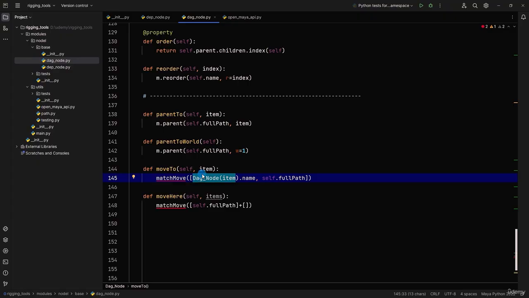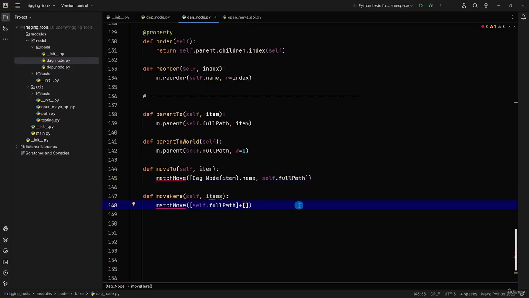So we're going to make sure that if it isn't a DAG node, it won't hurt to encapsulate it anyway, because once it's passed through, it will use the dunder method string to actually get the string. And so we'll just be reinitiating it really. And then we will make it into a string again as our name. It's a little quick check just to make sure that we have the string from this item, because we are working in a system that might be dealing with or without DAG nodes. You don't have to be, but we might as well just take care of them at the same time.